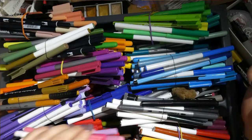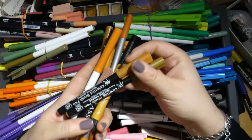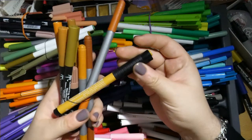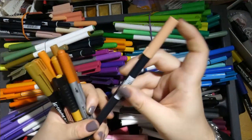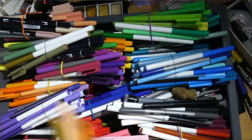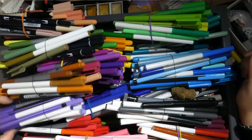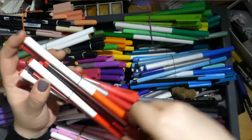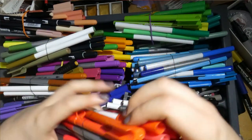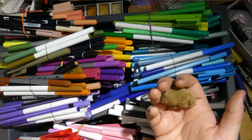I've filled it up with some miscellaneous markers — mostly some Koi coloring brush pens, some Faber-Castell Pit pens, some Tombows, and a few really short little pens from an old art set I got as a kid — some of them are still alive. There are also a few Stabilo pens, some Crelando ones I couldn't resist, and a sponge hiding here which is good for watercolor.